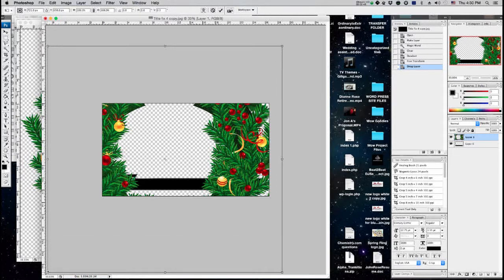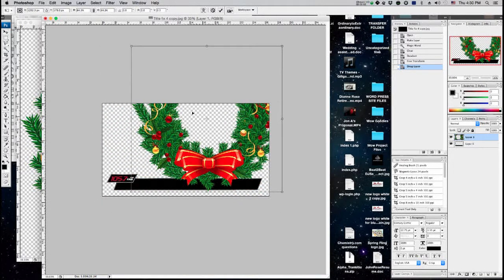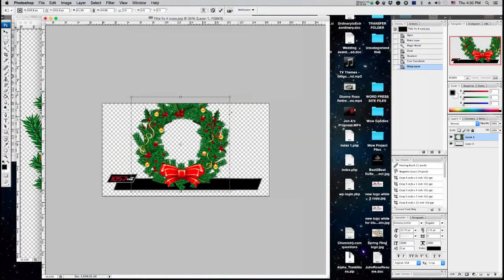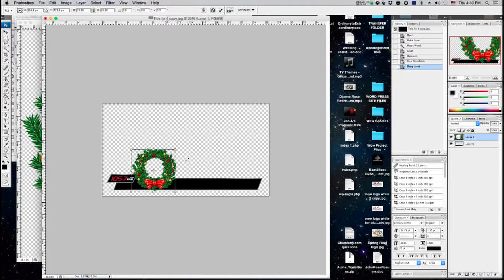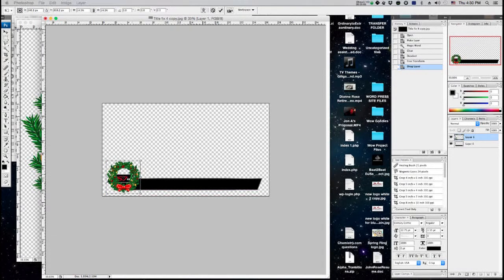So we'll drag the corner of this graphic holding the shift button, get it down to about where I want it to be. Say right about there should be good. Nope, I don't want that. Put it right there. That looks good. Hit enter to lock that in.